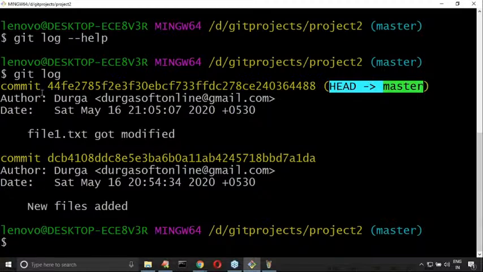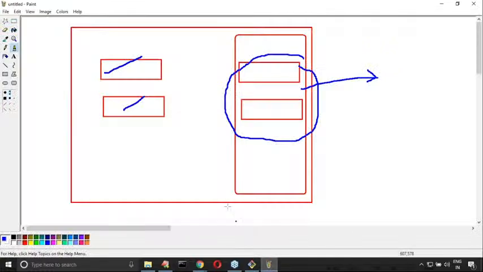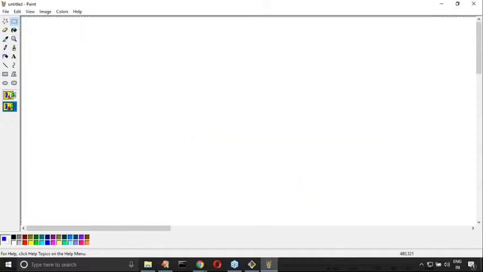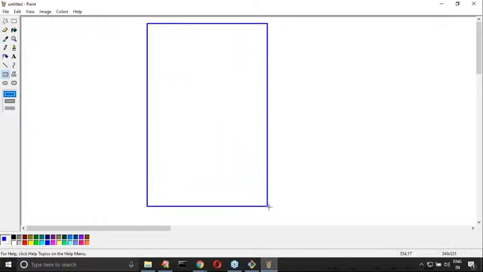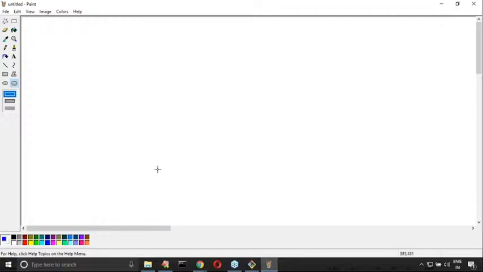But anyway, just observe carefully. Matter of one minute, I will discuss this one. Here in the repository, how many commits will be there? Multiple commits are there. Wait for a minute.